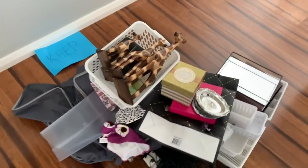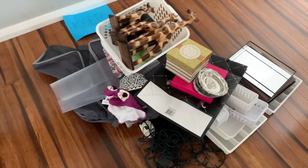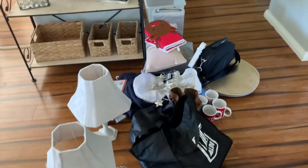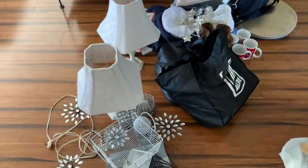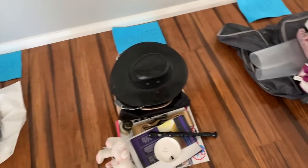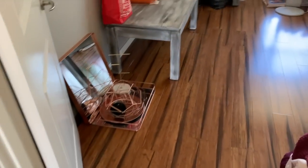But a lot of that was just dumped in there when I was sorting stuff out, so I'll be finding spots for all that. I've got a little setup here that I'm about to just get ready to sell. And then I've just got to deal with this pile, which is all taking photos and selling. So that's all I'm going to do today. Once I've gotten rid of all this stuff out here, I'm going to leave it at that again today and then do some more another day.